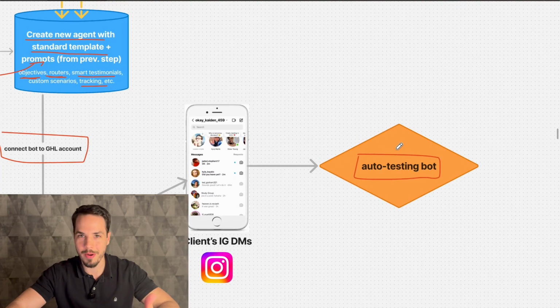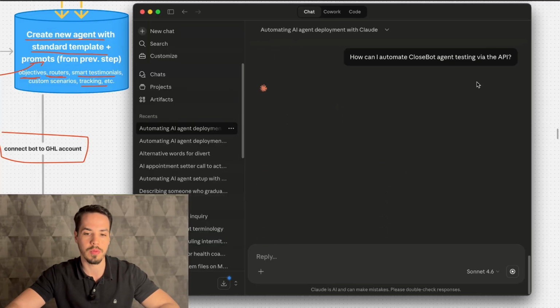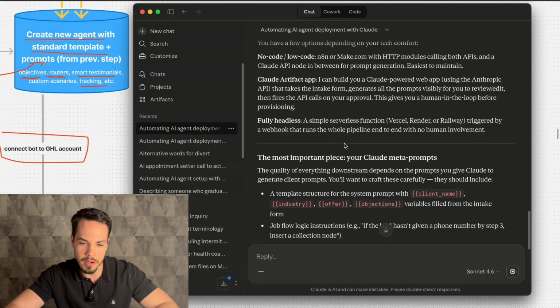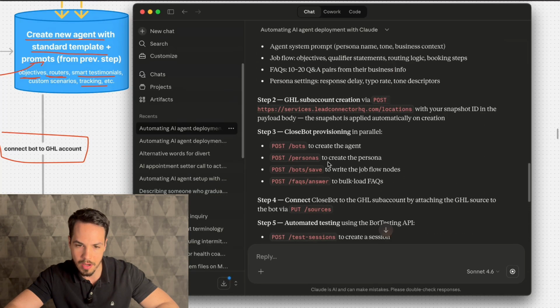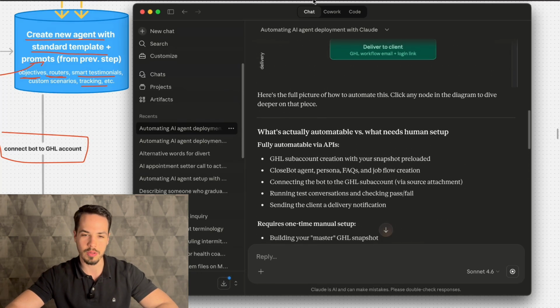I don't know again how we're gonna do this yet, but I'm pretty sure this is gonna be cooking for us. Testing API, test scenarios. Exactly, test scenarios is exactly what I would wanna do. Okay, and it's already gonna build me the prompt for that and build the scenario. I'm not gonna go too much into detail about that now. But yeah, here's all this geek stuff, this is how we will actually need to build it.